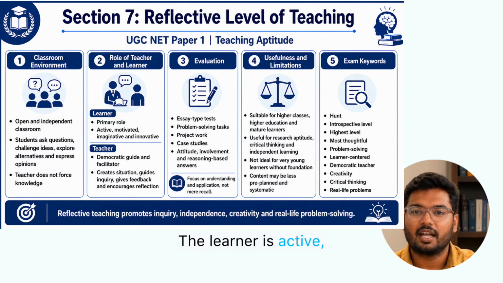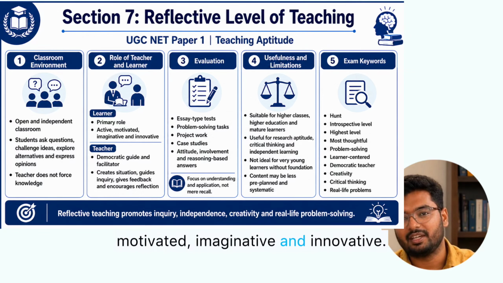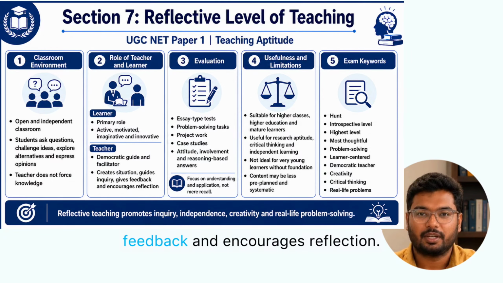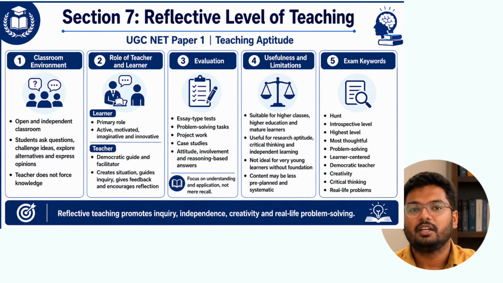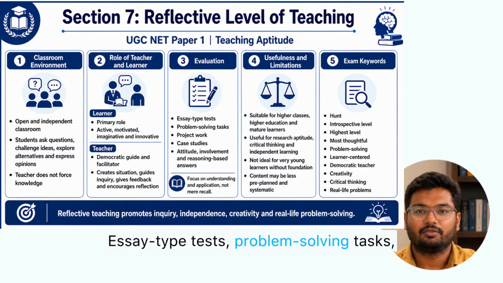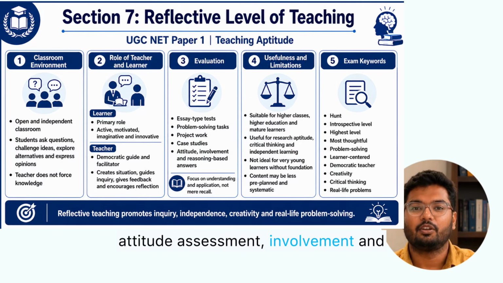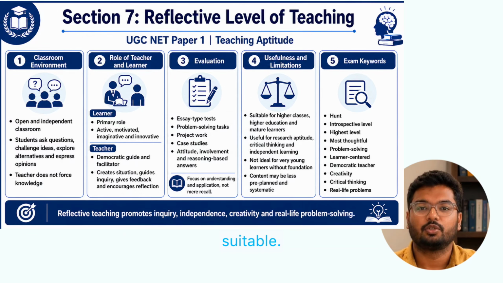The learner is active, motivated, imaginative, and innovative. The teacher's role becomes secondary but very important. The teacher creates the situation, guides inquiry, gives feedback, and encourages reflection. Evaluation at reflective level cannot be limited to simple MCQs. Essay-type tests, problem-solving tasks, project work, case studies, attitude assessment, involvement, and reasoning-based answers are more suitable.